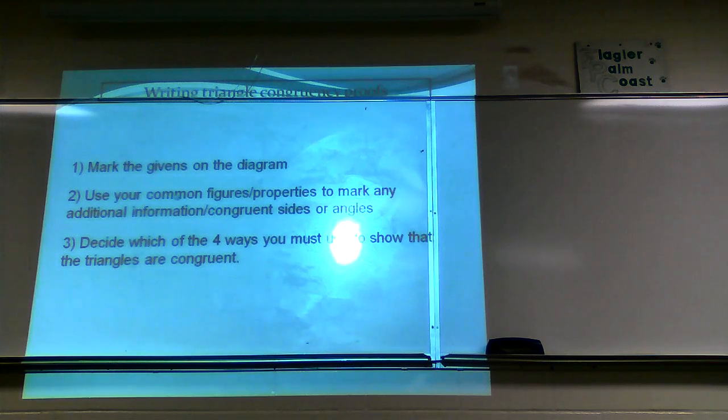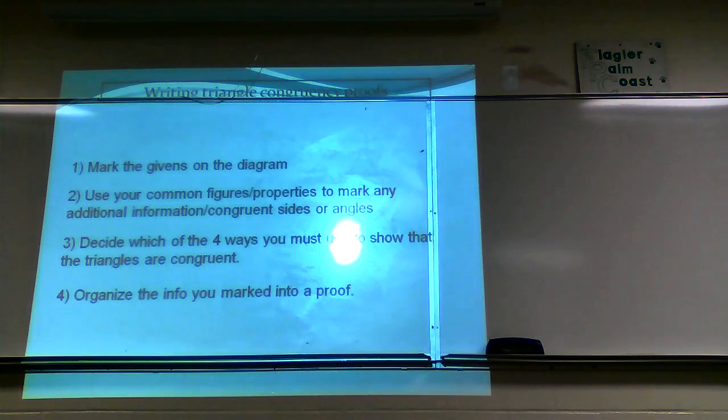All right, and once you get to this part, I haven't written anything. If I'm doing this proof, when I get to this part, I would not have written anything in terms of the two columns, or a paragraph or anything. All I would have strictly been doing is marking congruent marks on my picture and then looking at it like you would have done on the warm-up and on the homework yesterday or Tuesday, and just picking if it was side, side, side, and so on. So up until now, it's almost like doing the others.